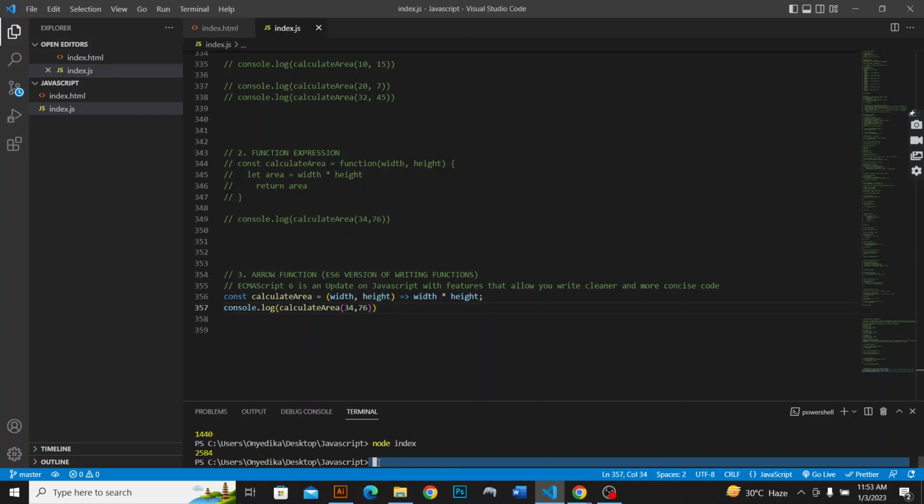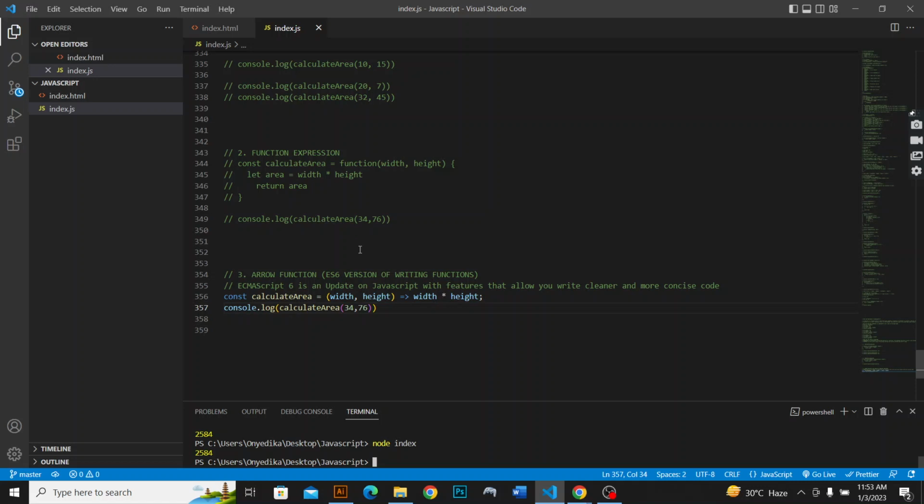Let's see the result. Voila, 2584. So now you see that this particular line of code gives you what took 5 lines of code. Minus the function expression, that is 3 lines of code. So it's very much easier to write an arrow function.